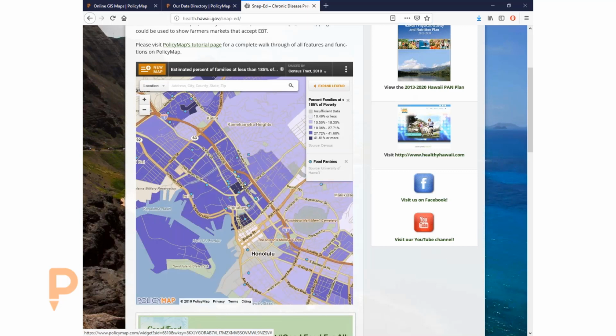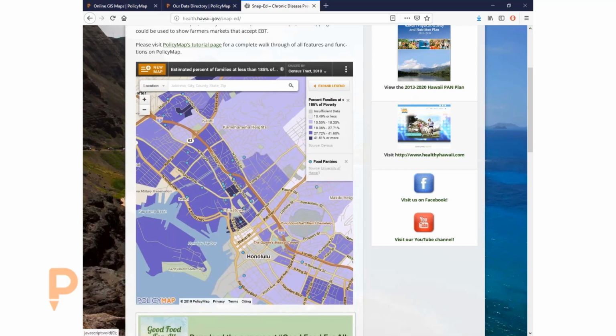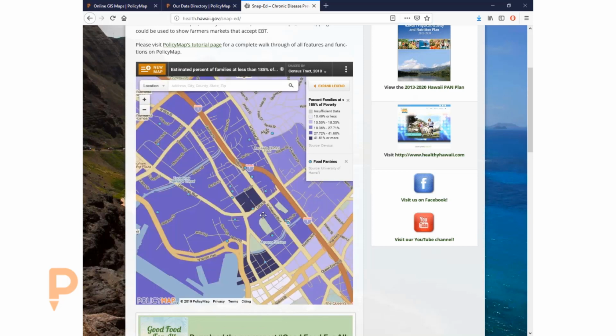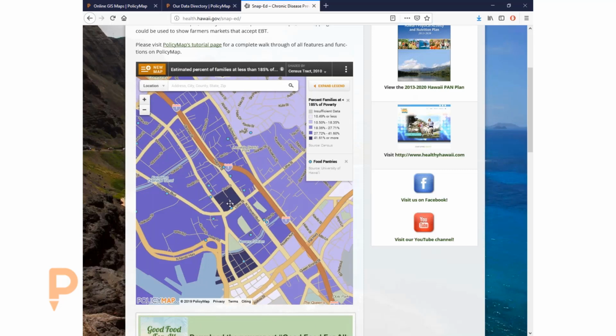For example, here we can look at food pantries again. This was data provided by one of their partners at the University of Hawaii. So we can see, just zoom in a little, where the food pantries are located.